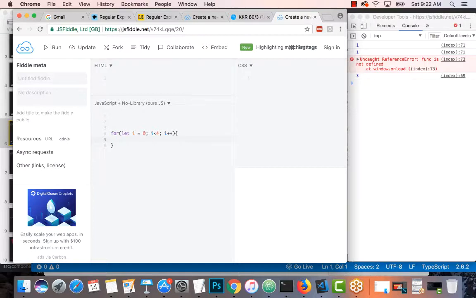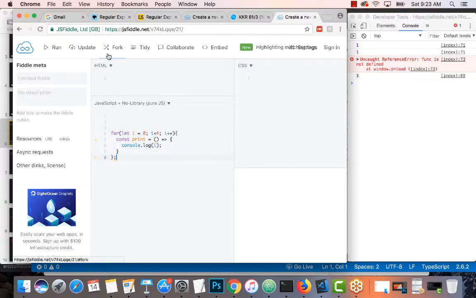And let's say I have a function inside called print, and it just prints something, right?